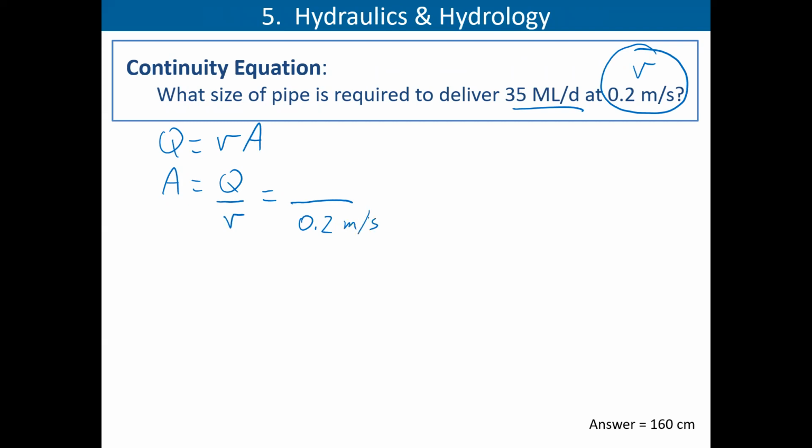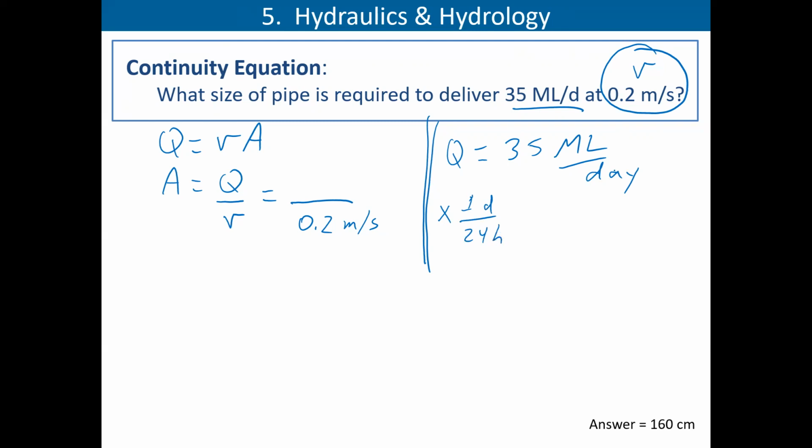Okay, so what we need to do is figure out, I'll just make some space over here, Q in the proper units. This is the part that a lot of people get a little bit messed up on. So Q equals 35 megaliters per day. I'll go through my process about how I convert it. There are ways to skip steps on this, but I'll show you how I do it. Usually I write this all in one line, but I kind of put myself in the corner there, so I'm going to go down to the next line. Basically I wanted to convert this to hours. So 1 day is 24 hours.